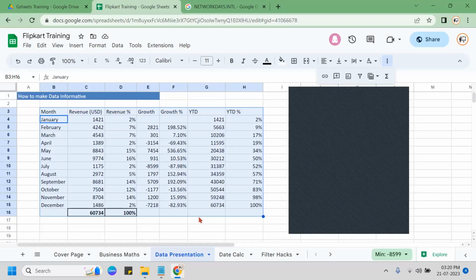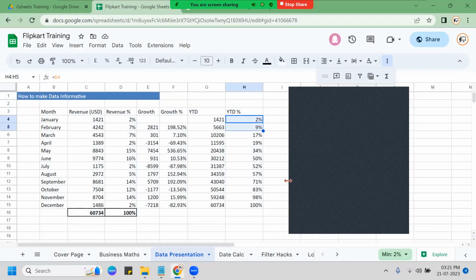Yes, Neha, just select the last column completely like this and press Control R to fill right. So what we need to fill right is whatever is there on my left, the YTD column calculation, the same thing I am just applying to the right. So what is there in the left? Whatever Jan month revenue I had taken over here.